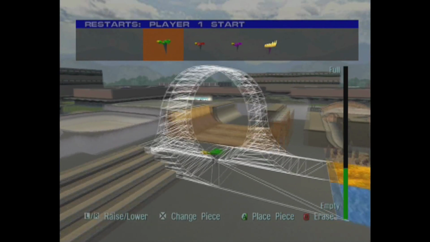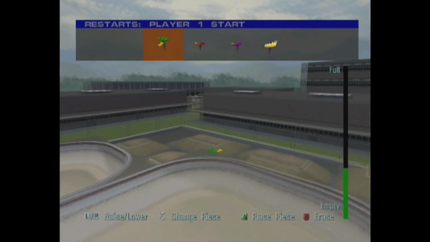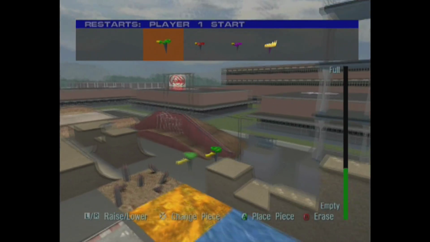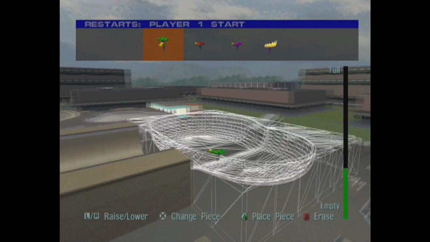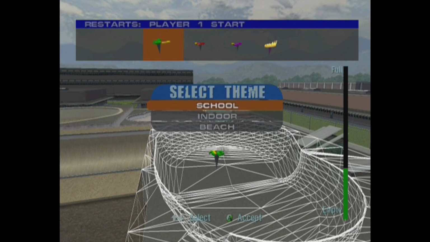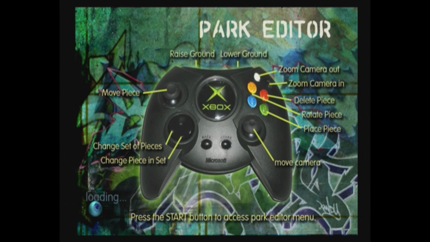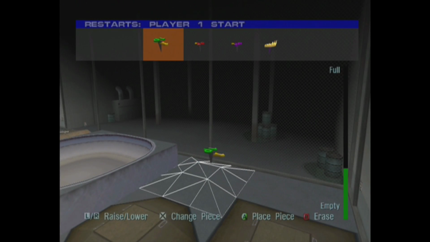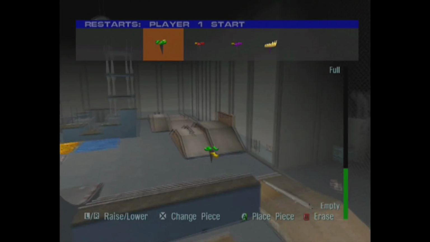We already know we have this little theme here, which I believe is school. You know, you got all this stuff. Very nice. Well, let's go to the next one, which is called Indoor. What do you think Indoor would look like? It'll look like this. I like it. It's very nice.